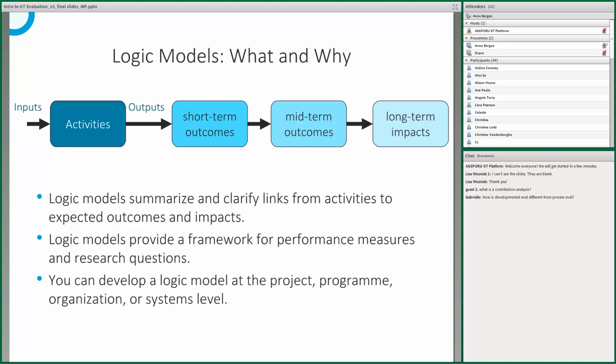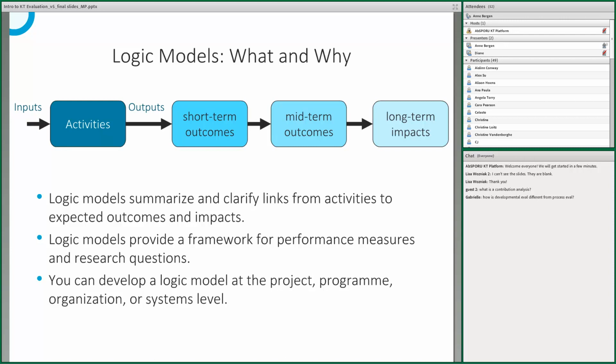If you try to take on an evaluation project without a logic model, that might be referred to as a black box evaluation, and that's not a great thing because it means when you're measuring outcomes, you don't know if they're the right outcomes because you don't know how they link back to activities, and you haven't made your program logic or theory of change explicit.